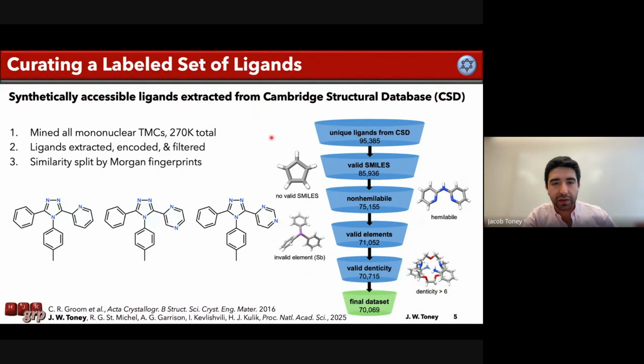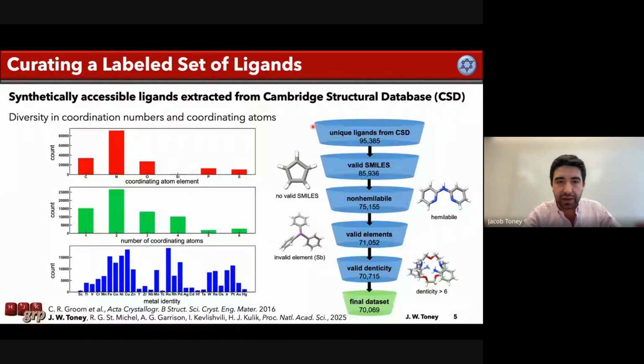All right, I'm going to move on to the next slide. I'm happy to keep taking any questions, but this is basically how we got our data set of roughly 70,000 unique complexes to train our GNNs on. So then, before training, we actually inspected the data set, which is an important thing to do. And we make sure that the distributions reflect what we would expect just from knowledge of organometallic chemistry.